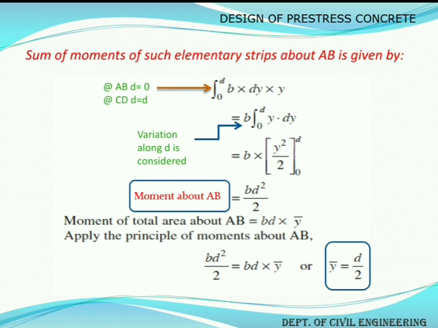So I told that this is a symmetrical figure, hence y bar will be equal to D by 2 and x bar will be equal to B by 2 with respect to the base or with respect to the vertical sides. So this is a very easy derivation, and generally the derivation of rectangle is not asked, but I am putting it forth so that you will get the idea of those 5 steps which I mentioned earlier.